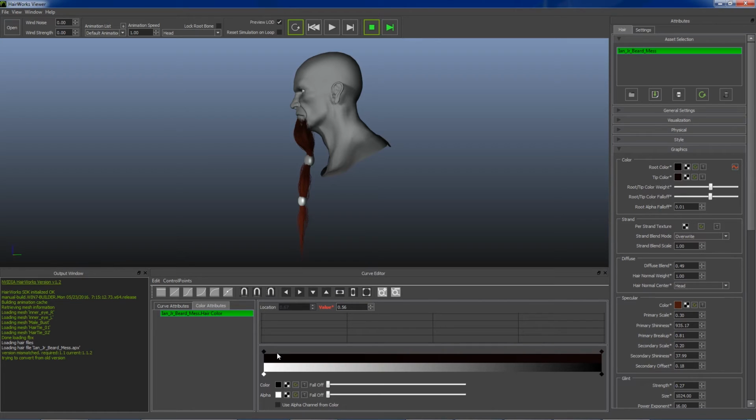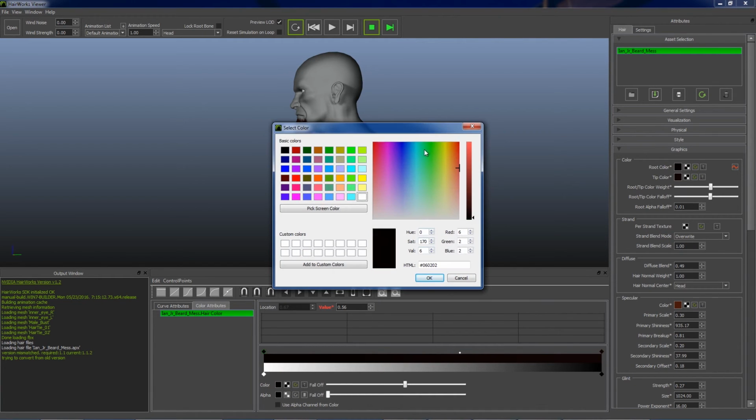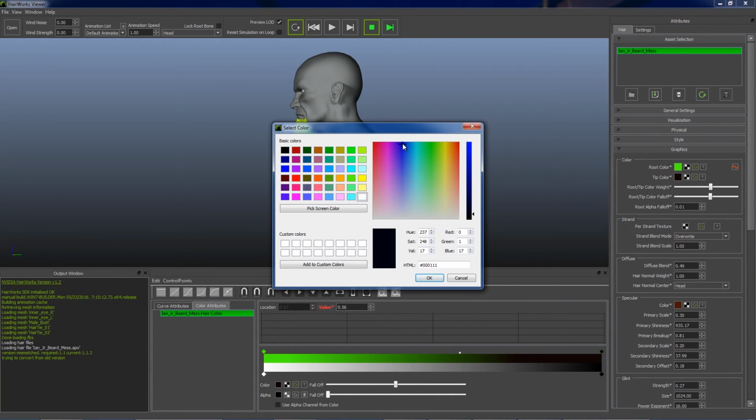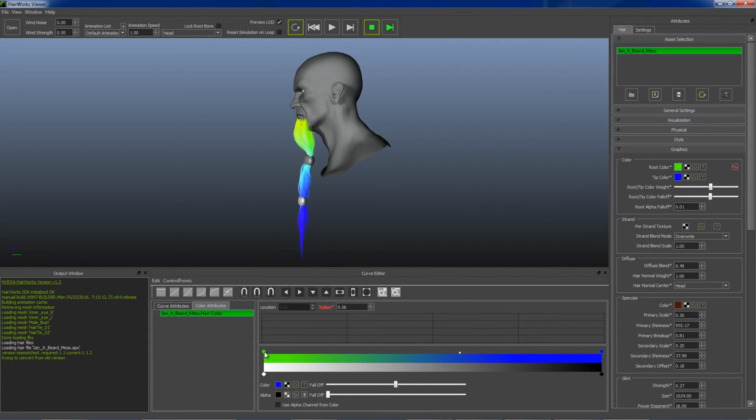And let's change our root and tip colors, which correspond directly to this entire set of attributes. We'll do something obvious, like a green root and blue tip. And if we select our anchor to the left, then you can see we get a midpoint anchor.